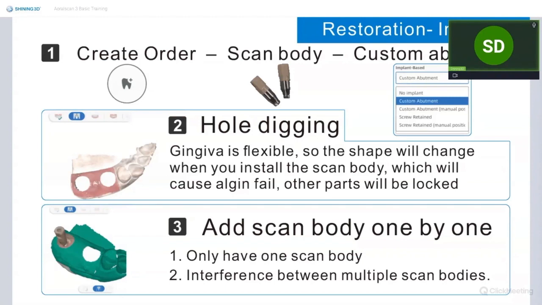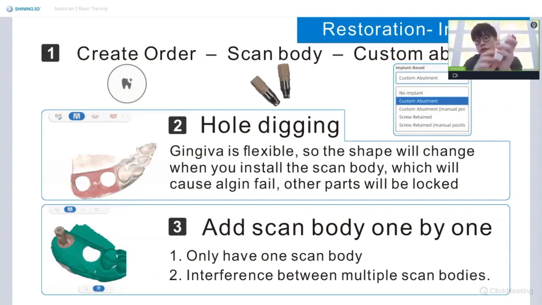There are some differences when we try to create an order. So I will open the video and show what models we are going to use. This is the implantation model I'm going to use for today's webinar. So just like this. Okay, turn off the video again.